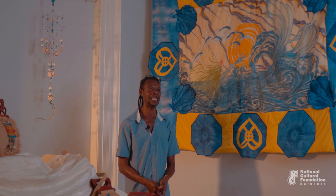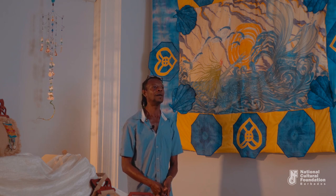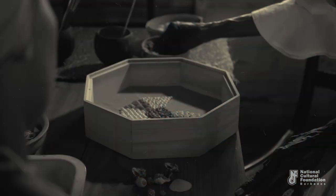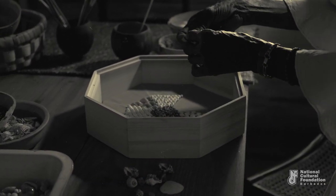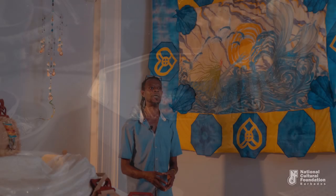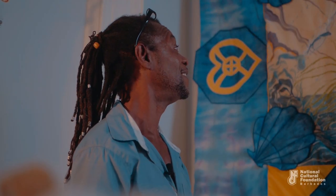I had known of the Sailor's Valentines before. One used to be in Mrs. Mack's house, who would have been a St. John related to my granddad. But I never really figured out its importance. When I got the call from ANCF regarding it and delved a little bit more, my questions went a little bit further than whether it was a parlor craft done by ladies who had nothing to do. And I realized it was much more than that.